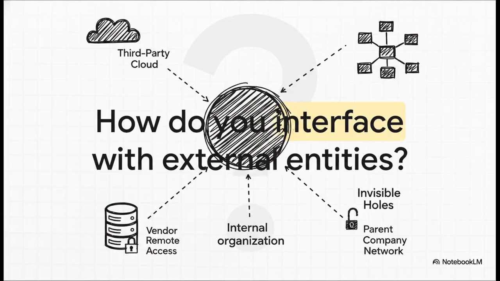Let's make this real for a second. Imagine you're sitting in an audit right now. The auditor is going to look at that third point and ask you point blank, how do your activities interface with external organizations? Do you share a network with the parent company? Are you relying on a third-party data center? What about a vendor with remote access to your servers? If you haven't mapped these out, your scope is literally full of invisible holes.